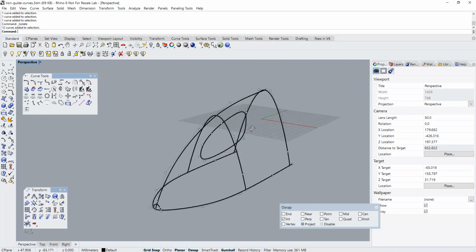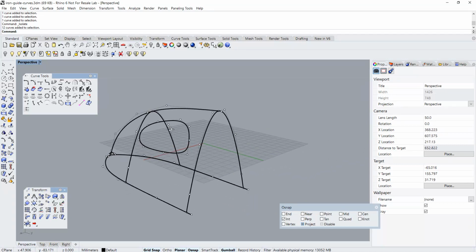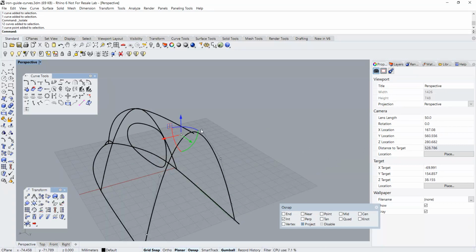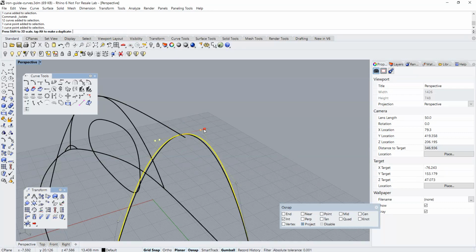Okay, I'm going to use gumball, the scaling function, to adjust the cross-sectional curves.